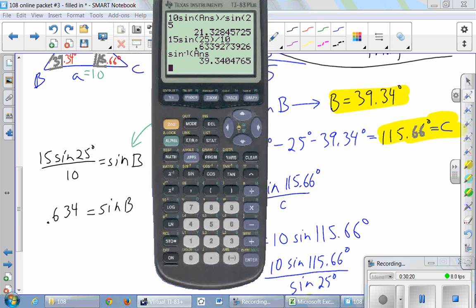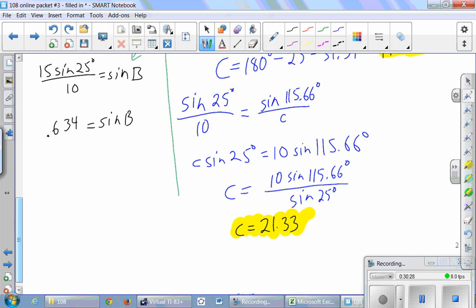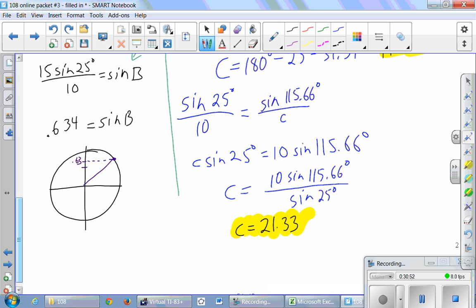Calculator will never give you the second one. We had to think about symmetry of the unit circle, or we had to draw a graph of the sine function. So let's draw the unit circle here. And here we want the sine to be about 0.6. The sine is the x or the y? We know the sine is the y. So if I want the y coordinate to be 0.6, then there's halfway, so maybe 0.63 is up here somewhere. So we come over to this guy, so that's a 0.63. And we connect in here, and we found that this was about 39 degrees and change.